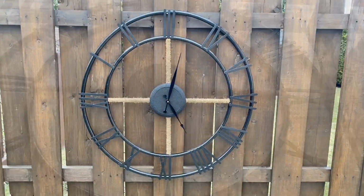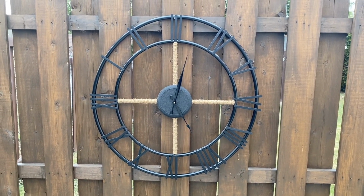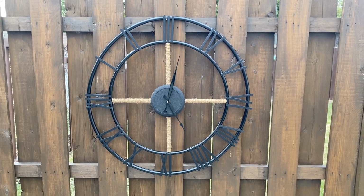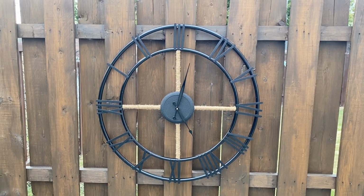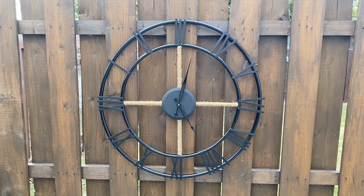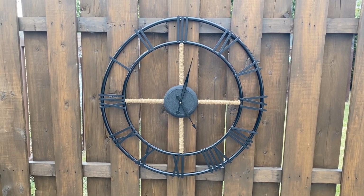All right, everybody, I just brought it outside. It was a nice day today, so I thought I'd bring it out. I just hung it on my fence. I just wanted to show you the finished result. You can actually hang it. I just have it hanging by a nail now, but you can attach a picture bracket, the one with the little teeth, behind where the battery goes.